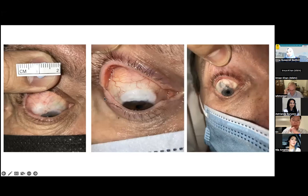In the left photo, we see a dysesthetic bleb, which, as you can see, is high riding. As the patient blinks, it can annoy the patient, and that would be causing some element of bleb dysesthesia. In the middle, you can see how this patient reacted to mitomycin C, with a really large cystic avascular bleb at the limbus. Intraoperatively, you want to minimize disturbance and mitomycin C contacting the edge of the conjunctival peritomy that you've made, and make sure the mitomycin C goes posteriorly to avoid that kind of appearance.